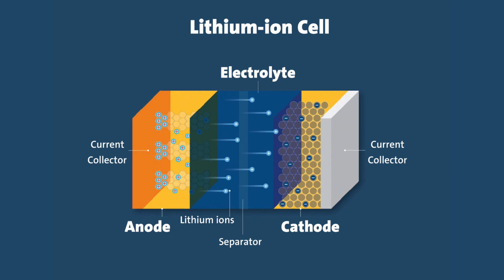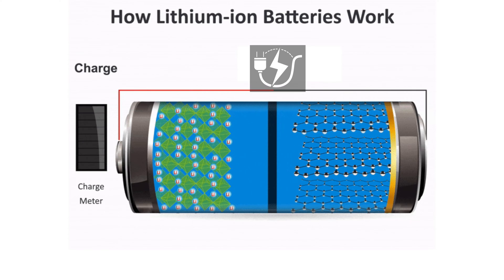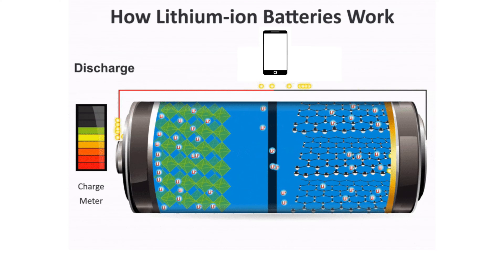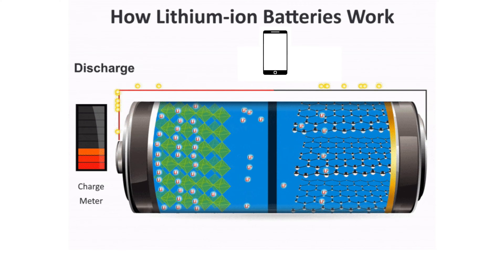A battery consists of three sections: one called the cathode with lithium atoms, and the other side with graphite, which can house the lithium atoms. When the battery is fully discharged and you charge it, the electrons from lithium atoms go to the anode side, while the lithium ions travel through the middle layer called the electrolyte. This is a very unstable state for electrons and they naturally want to go to the other side to be stable. When you use your phone, electrons will pass through your phone and lithium ions will go back to the cathode side through the electrolyte. This is discharging.